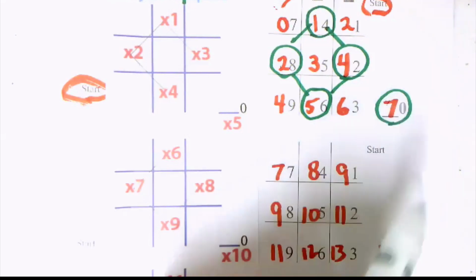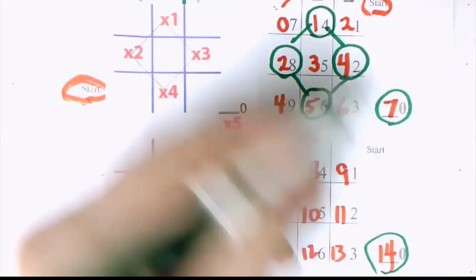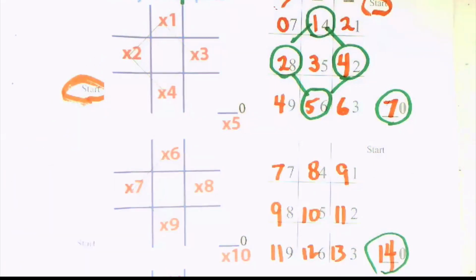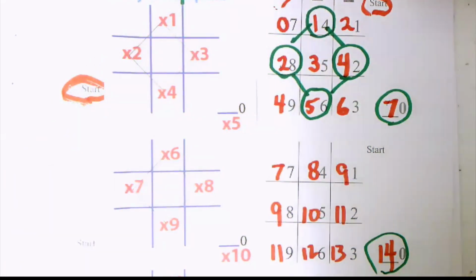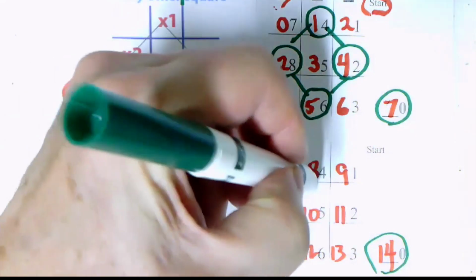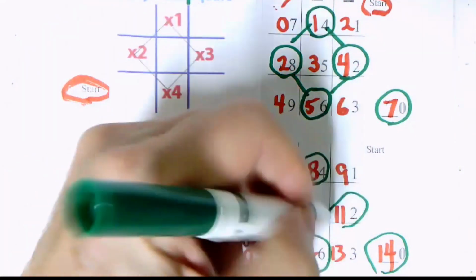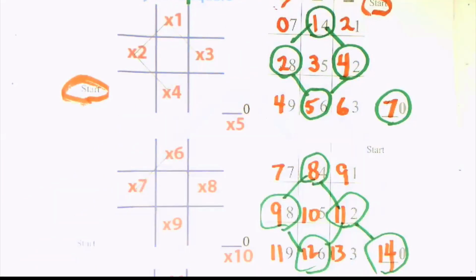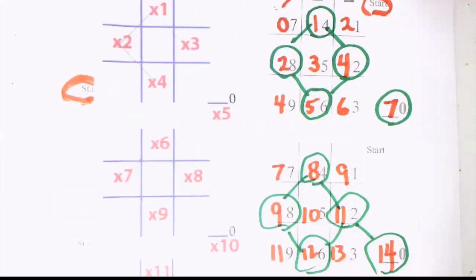And again, we have 7, 14, the first 2 sevens. So there's just lots and lots of patterns here for you to play with, and just continue to do them. So let's just circle these then. Same as these. Just do our diamonds. And of course, the 14s, 10 14s is 140. That totally should make sense to you.